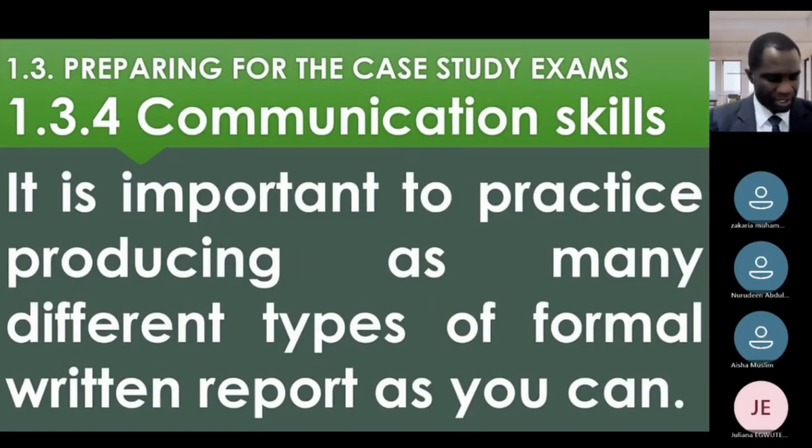Okay, so the next one we'll be looking at is communication skills. It's important that you be able to communicate in a written report, communicate your thoughts. Most of the times, chartered accountants or students don't know how to write. They don't like communicating. They like calculating. Now you need to develop your communication skills in writing. It's very key to passing case study. And that really can be harnessed by practice and practice and practice. So when you practice writing reports, formal, informal, it will help you harness your communication skills.